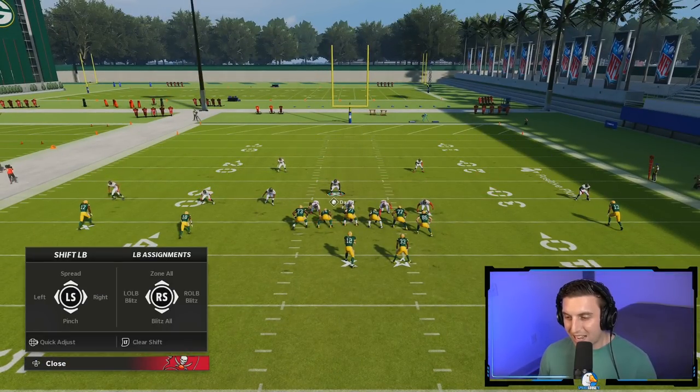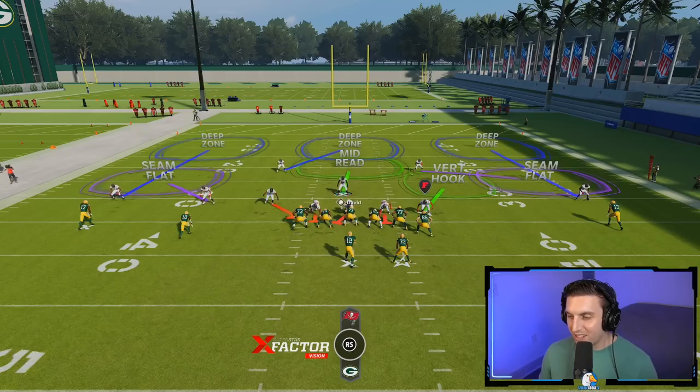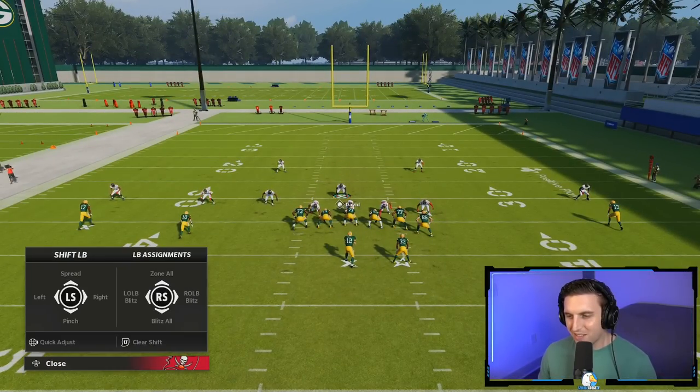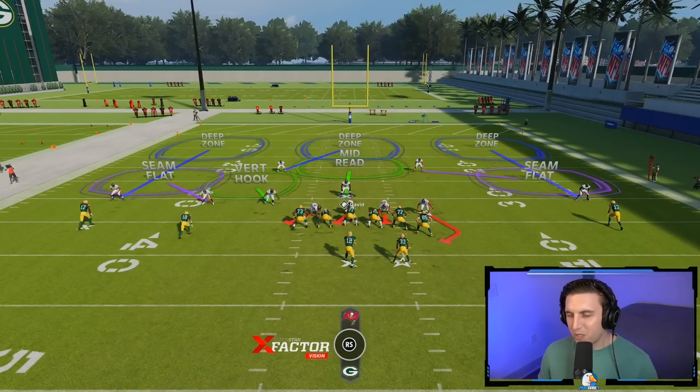So you see right outside linebacker blitz, so you could just tell the right side to blitz. And it's kind of weird because the right outside linebacker is on our left, so that's kind of unintuitive. Same thing, we could say left outside linebacker blitz, and it's going to be our stick to the left, but it really is the linebacker on the right side.